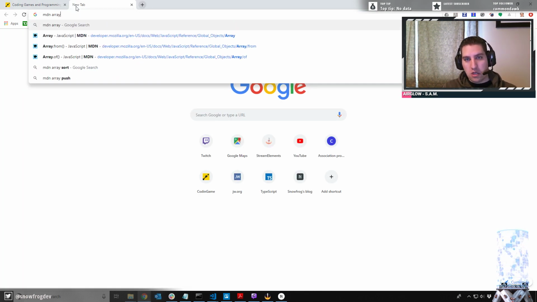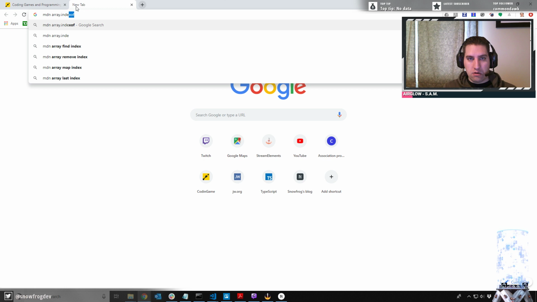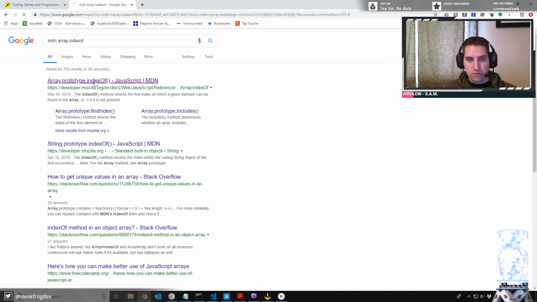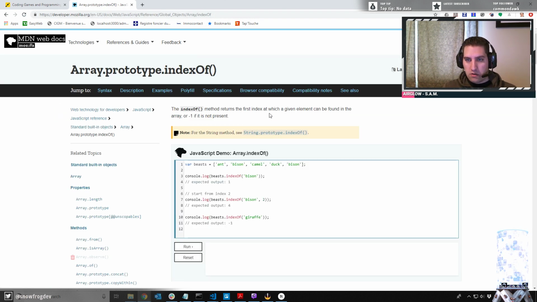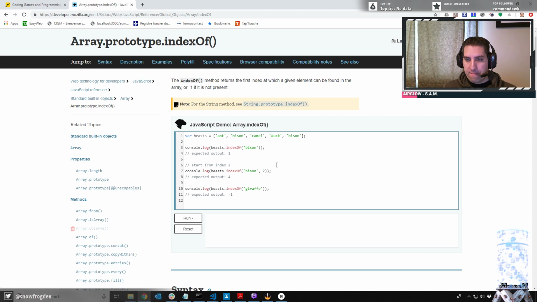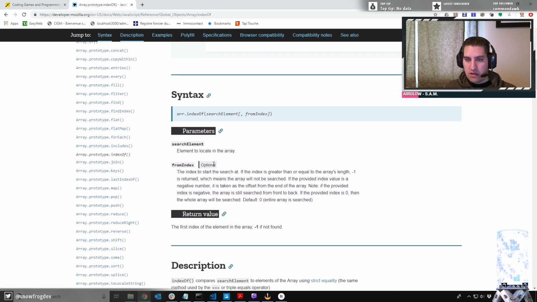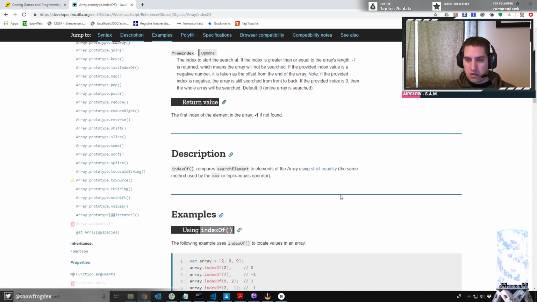MDN array indexOf returns the first index at which the given element can be found in the array. Element to locate in the array. Compares search element to elements of the array using strict equality.